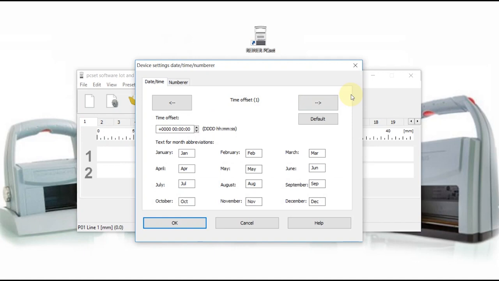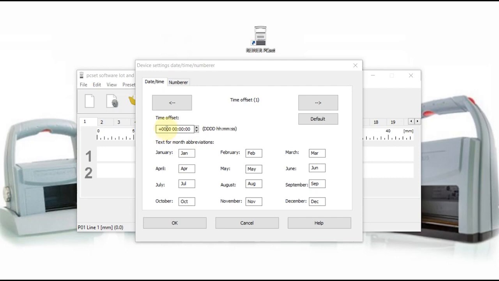If you happen to need a date or time in the future that is automatically updating, that is called date offset or time offset. In our software here, it is called time offset, as you can see here, but it does refer to date and time. You can make 4 unique offsets at a time by using the arrows, these arrows here. You will see that it increases or decreases from 1 to 4 and vice versa. Then you will go in and make the changes within the time offset section, which is right here.